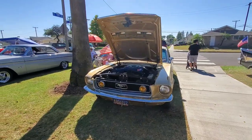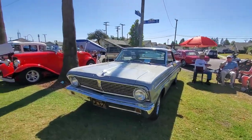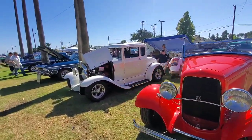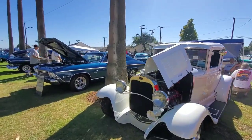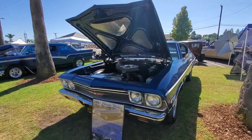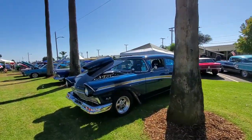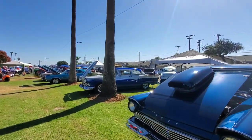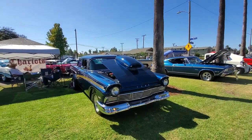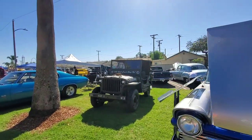Mustang Cray brought it out, and we got the Falcon, huh? Look at that. We got Hot Rod Tom. I believe that's Hot Rod Tom's 32. We have some cars here or what? Look at that, 327 and a 68 Chevelle Malibu. And of course, as I always say, you don't see this 57 Ford unless you see that 57 Ford. It's like Mark and Brian at KLOS. If one can't make it, the other don't make it. One's sick, you're both sick. Same with these fellas. You got the Jeep.